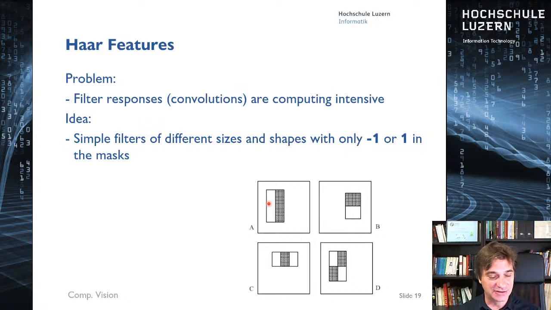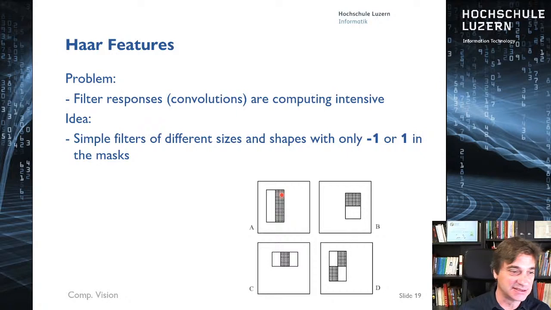So when you have a filter kernel of plus 1, if you remember how a filter operates, it will multiply the filter values with the pixel values and then sum it all up. And since the filter values are only 1, this would be the sum of all pixels in this region here. And this, on the other hand, will be minus the sum of all the pixels in that region.